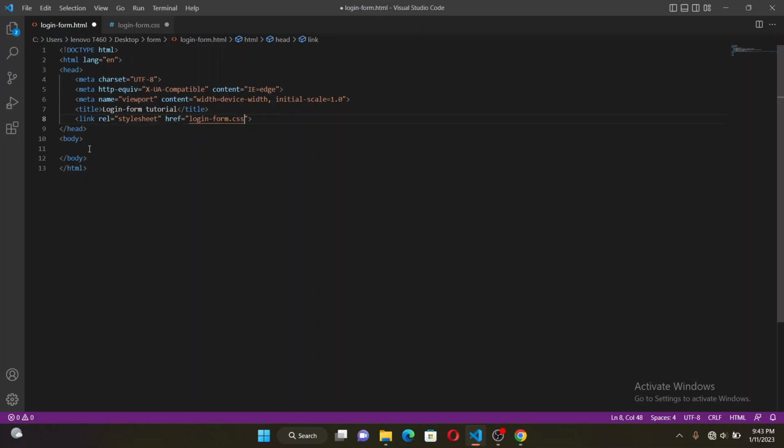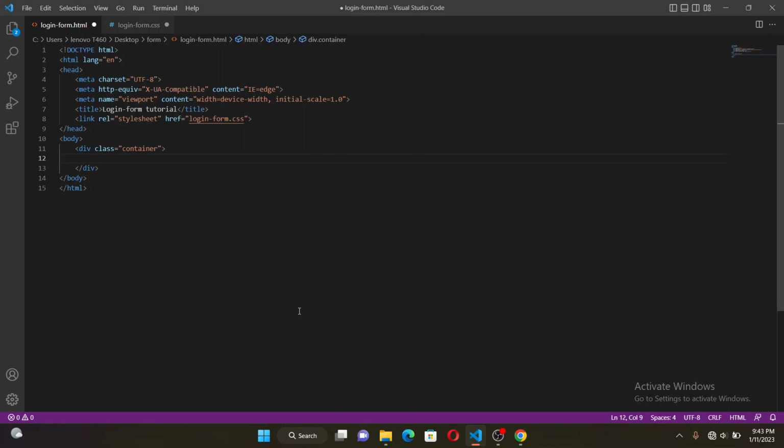Okay, now I'm going to create an outer container. So for that, I create an outer div, and I name it container. Inside the container, I'm going to create a form.